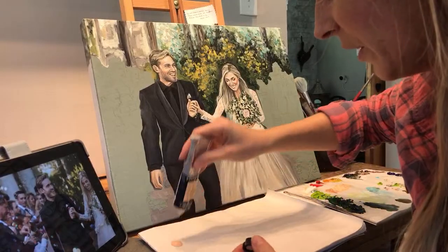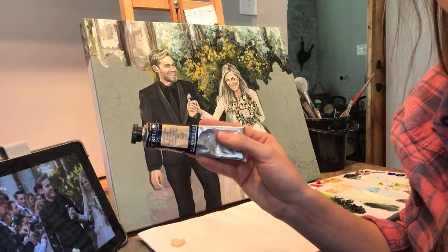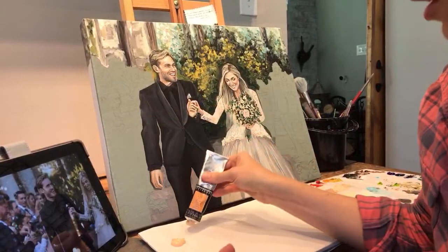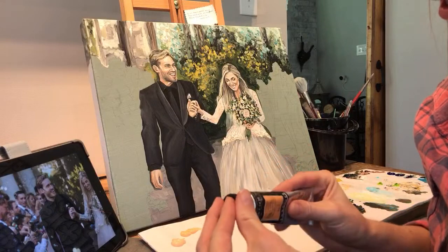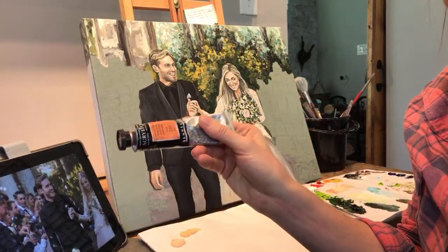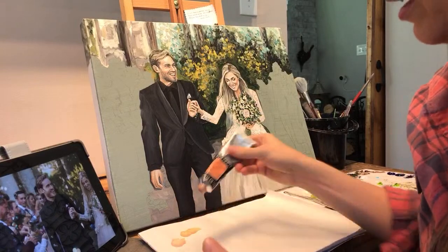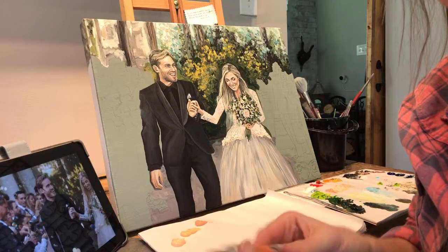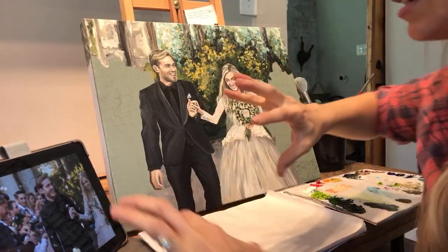So I'm mixing up some more flesh tones here. I like to start with colors that are very similar to flesh tones, and then I can actually adjust them. Remember how I was talking about not really wanting to use a lot of tube colors? Same thing with this. These still aren't exactly right, even though these are more Caucasian flesh tone colors. I still manipulate them, but this is a good base. This is a good start. And I'm going to have enough that I can paint in the guests and not run out. But everybody is different shades.